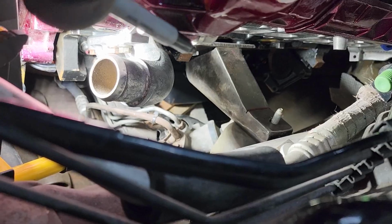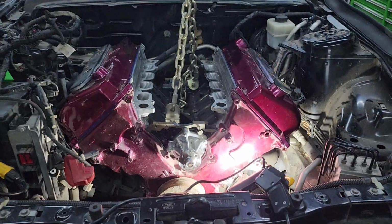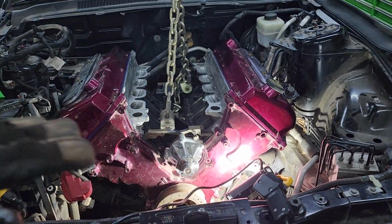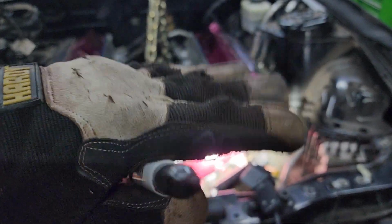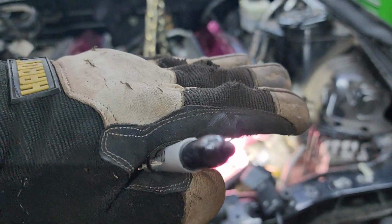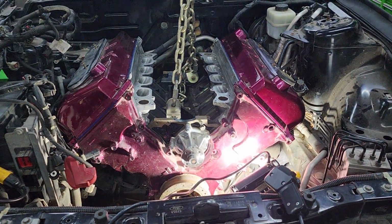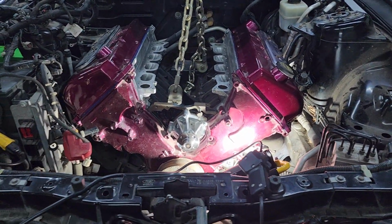So once we weld it in place, that will then tilt the engine where it's supposed to be. Because if you look, I didn't put a level on it, but you can see that the engine is slightly cocked down this way. So it has to come up just slightly, and then that'll be the same height as that mount. So I'm going to mark this here, and then we can weld that up.